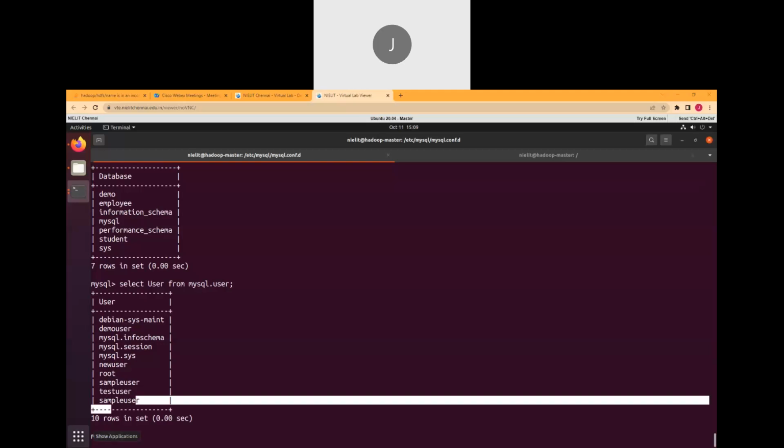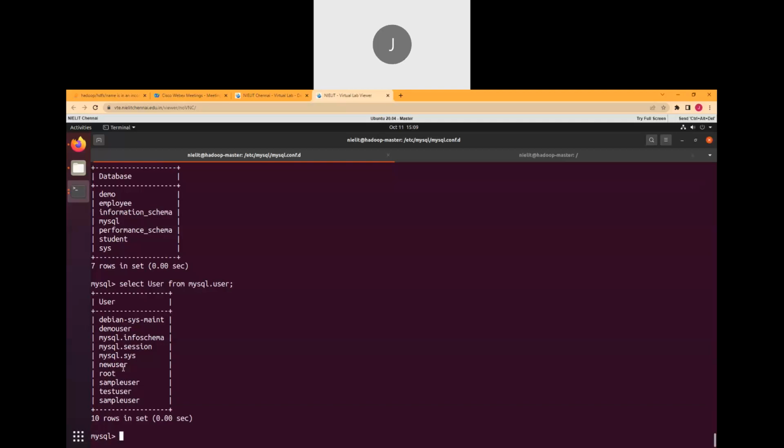So now I will give the new user table level permissions, table level privileges. Database level privileges we have given; now we'll do a table level privilege. For that, we will give grant, select or create permission only.